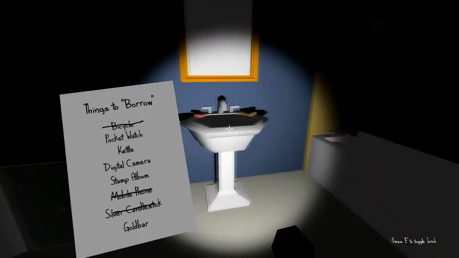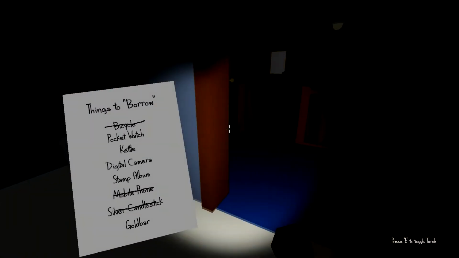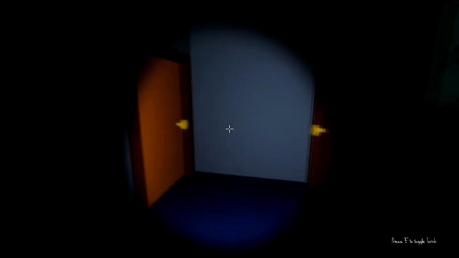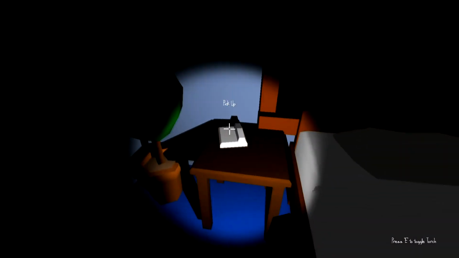Is there anything here we need? What is this? Nothing. Nothing at all. Perfectly fine. What a very good day, sir. Oh, it's money. Money, money, money. What is this? It's nothing. Stupid. Pillow.